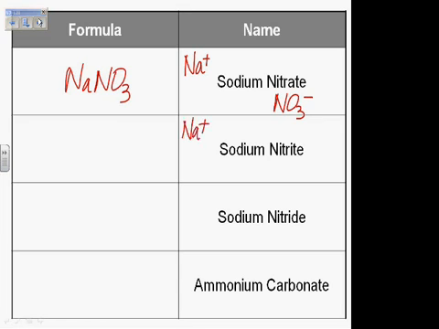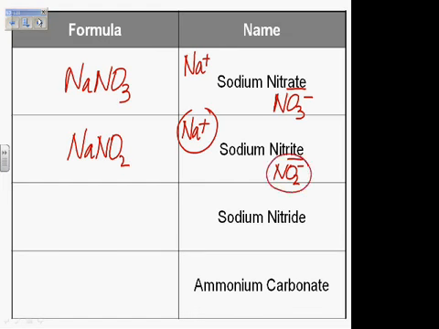Now sodium nitrite. Again, we're dealing with that positive sodium ion, but nitrite. How does the "ite" ending differ from the "ate" ending? Well, when we look on our green sheet of polyatomic ions, we've got NO2 with a -1 charge. So nitrite has one less oxygen than nitrate, but it's still got the same charge. So that looks like NaNO2. One +1 ion goes with one -1 ion in order to make that compound.